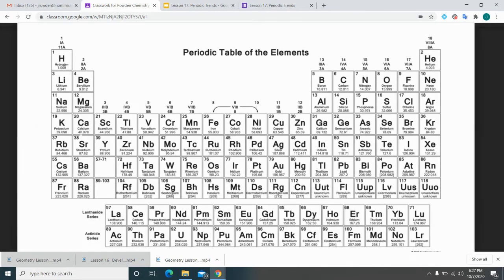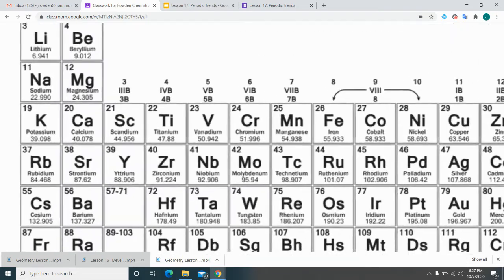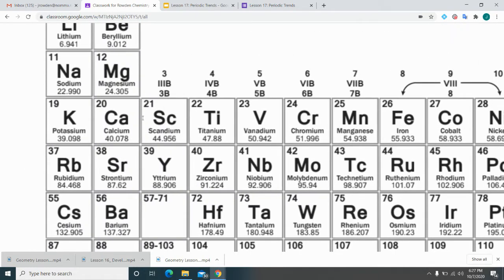Here's what seems weird at first, but makes a lot of sense when you understand it. As you move to the right, yes, you see the masses getting larger. So you might think, I'm going to guess the atoms get larger, but that's actually not what happens. As you move to the right, you end up with more protons. Notice this has 22 protons. This has 23 protons. This has 24 protons.